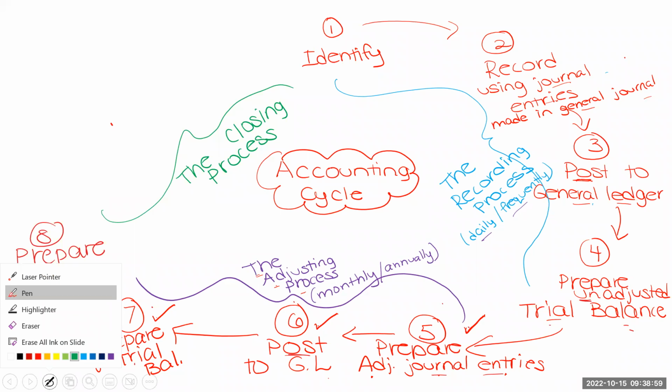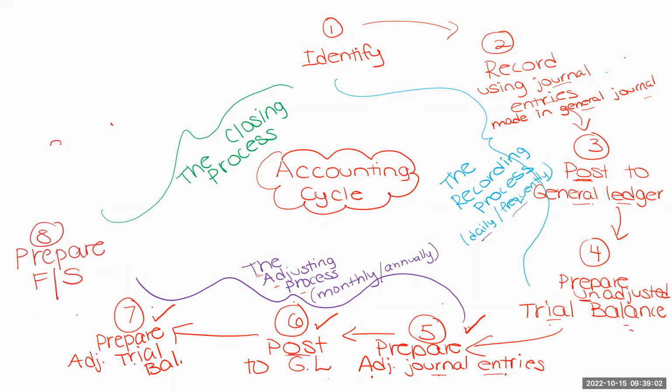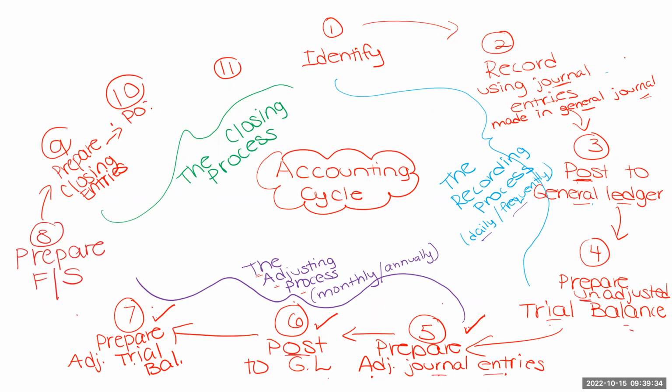All right, the steps in the closing process, we're on to steps 9, 10, and 11. So step 9 is prepared after the financial statements have been completed, and that is to prepare our closing journal entries. Now those closing entries are made in the same place all your other journal entries are made, in the general journals. Okay. Now you've noticed that pattern every time after we do journal entries, we post. That's going to be the same thing here.